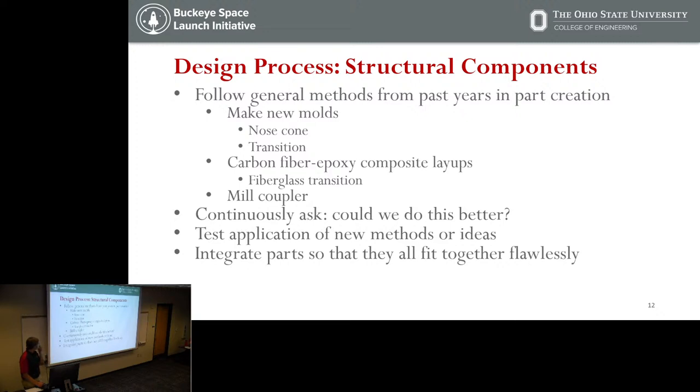Finally, we want to make sure that we integrate all of these parts so they fit together flawlessly. Not only do they need to be quality, but they need to go together well.